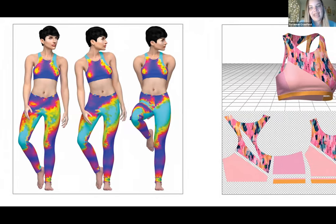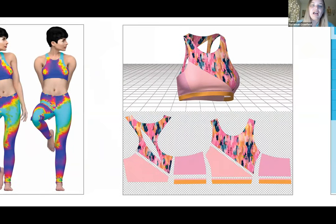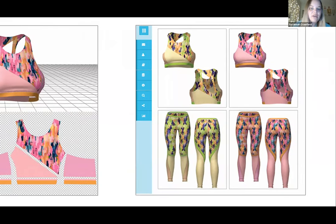So that when you get to the stage where we're talking about a colorway or an artwork placement or some other design variation, or even when you're looking at something, whether it's displayed online or whether you're looking at the 3D rendering, because of the foundational work that's done at the beginning, as we demonstrated in the previous clip, when you get to the stage of analysis, even of the design, you can be confident that the fit underlying is good because it was done on the right model with the right fabric and with a real pattern.